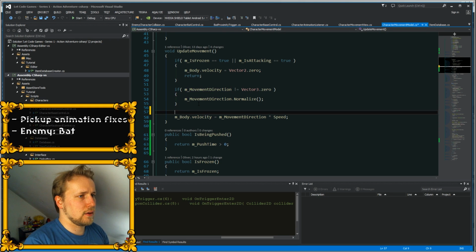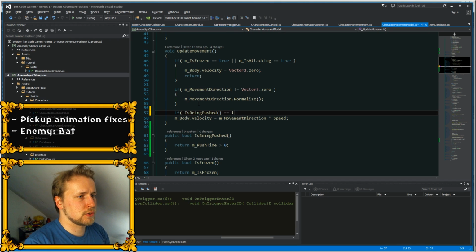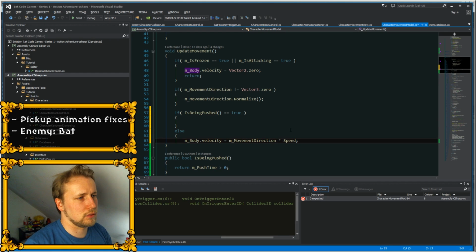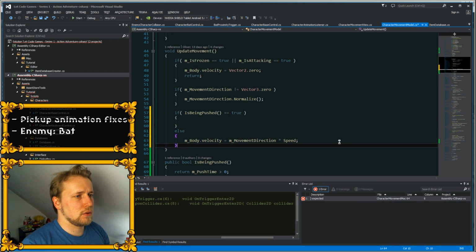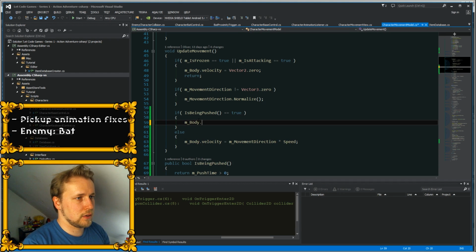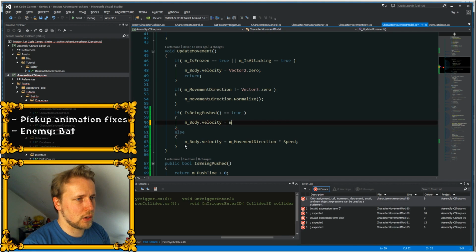We're saying if is being pushed is true, then we want to move the character differently than normal. Body velocity. Just basically set this to our push direction.